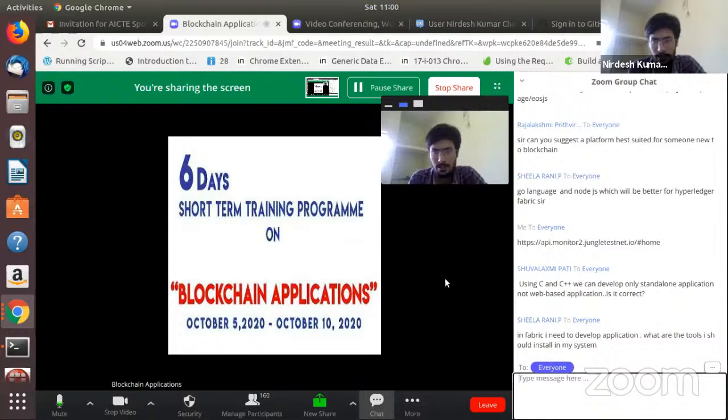And for system requirements, I suggest you should have at least 8 GB of RAM, because in Fabric there are many databases like CouchDB. You have to run CouchDB and other stuff. There are other DBs as well that store your keys, right? And there's another folder where your smart contracts sit, and your peers and orderers and all these things. So it requires a high configuration system, and if you want to save your time, please first of all have a system with 8 GB RAM or more, right? And then you can start learning Hyperledger. You can install all the things that are defined on their official site. And again, don't use Composer.